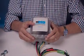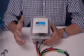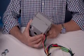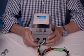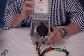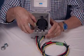One nice feature about all of these switches, it has a lockout, which is required by code in many areas. Again, this is a wall in use, NEMA rated, plastic cover, aluminum box, easy mounting ears, pre-wired whip, all stainless steel on the faceplate and hardware. Everything is UL NEMA rated.